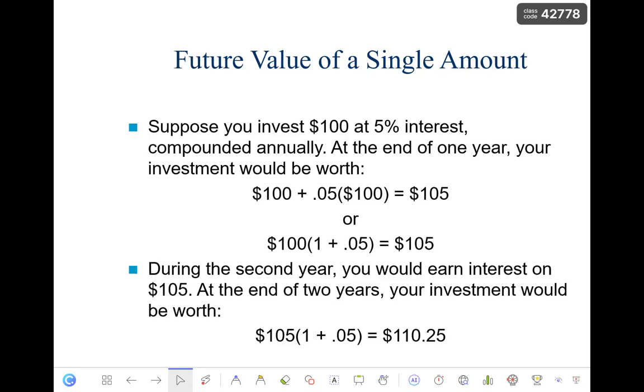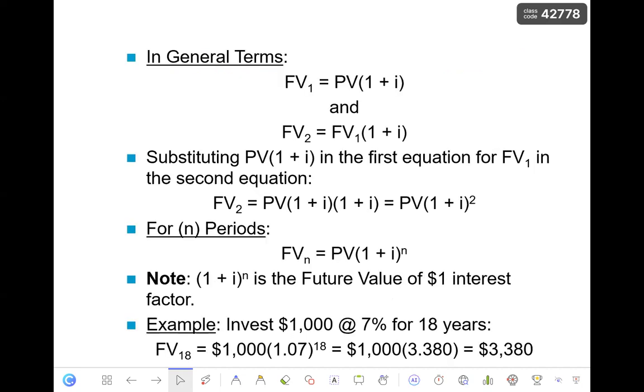Now we're going to compound it, but we're still doing the math for simple interest. We're just doing the second year on it. It's now $105 as our principal. So now we have $110.25. So we can break down compound interest into yearly components, so we can get a good idea of what we're doing year to year.